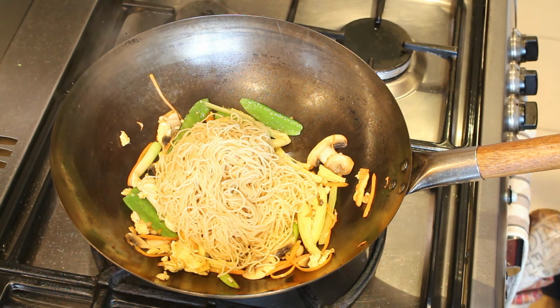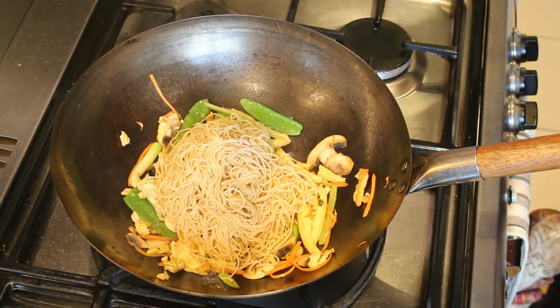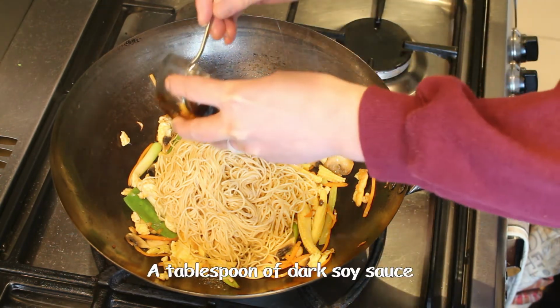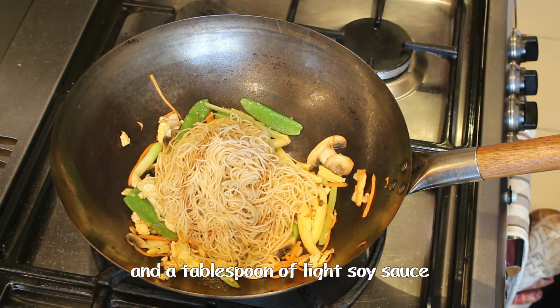Add the noodle. Sprinkle of pepper. A tablespoon of dark soy sauce. Tablespoon of light soy sauce.